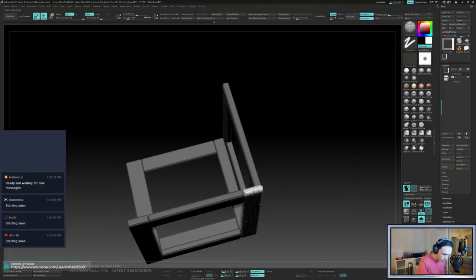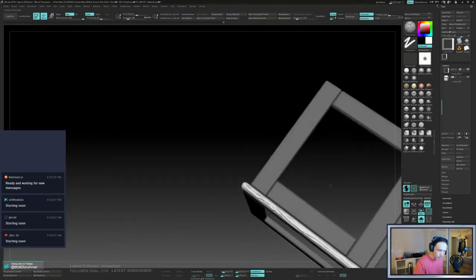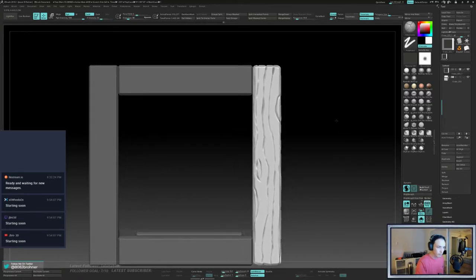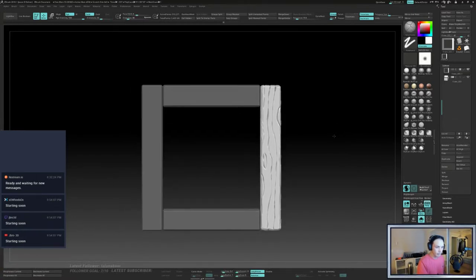Go through and kind of quickly pull the shapes out that I need. And that should be good.